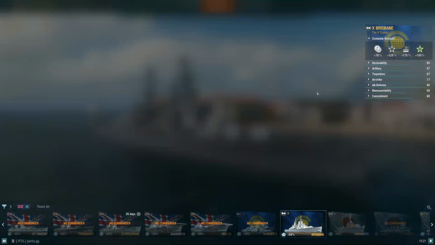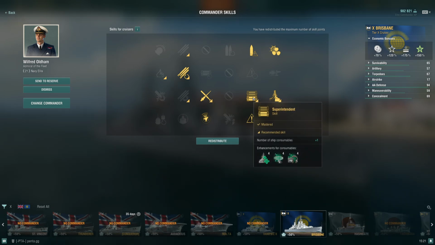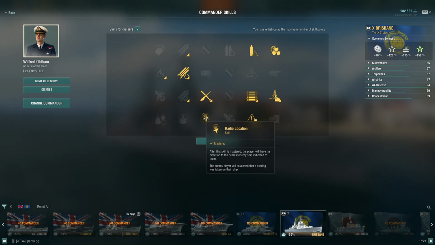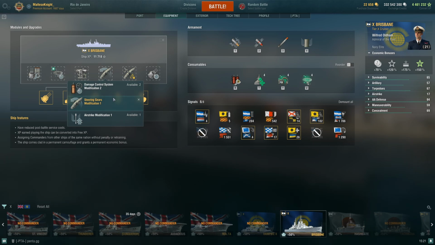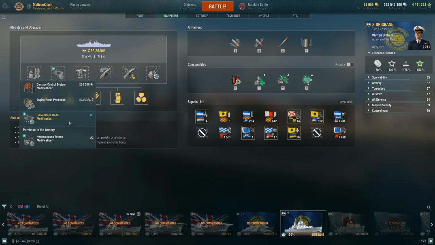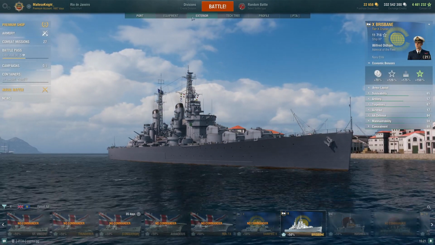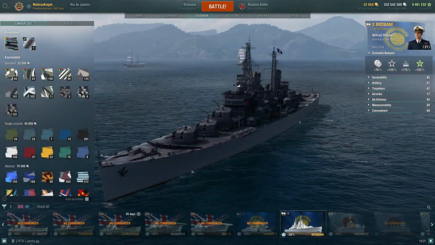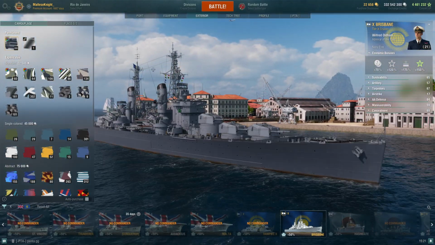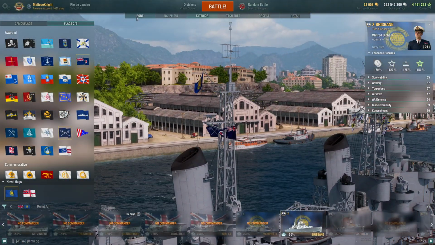For my commander, which I'm going to be running, I'm going to have Last Stand, Incoming Fire Alert, Fill the Tubes, Adrenaline Rush, Concealment Expert, Superintendent, Survivability Expert, and Radio Location. And for equipment, I'm going to have Main Battery Mod 3, Concealment System Mod 1, Steering Gears Mod 1, Aiming System Mod 1, Surveillance Radar Mod 1, and Main Armaments Mod 1. For the camouflage available for the Brisbane, you have this one, and an alternate camouflage, which looks like this. I personally prefer the normal one, so I'm going to be using that one.